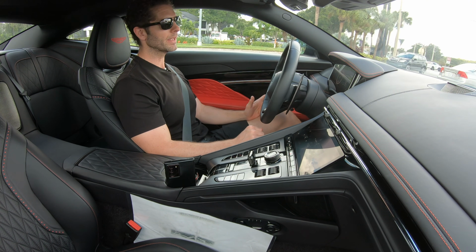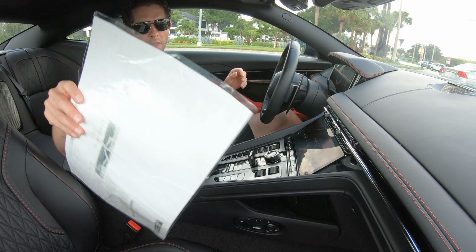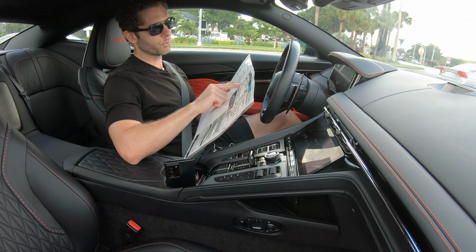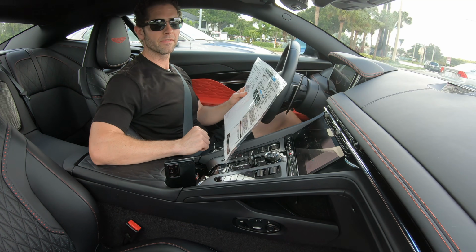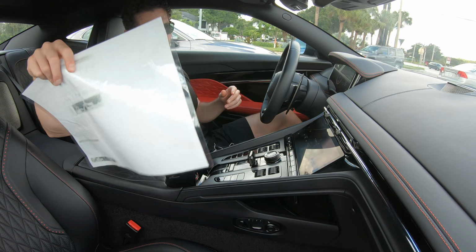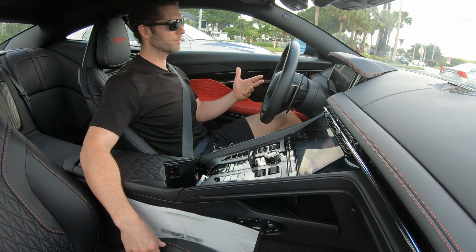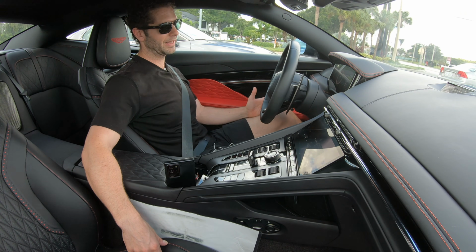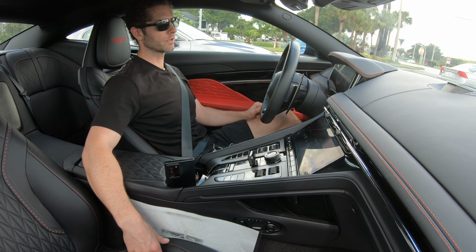Aside from that, the brakes, I'm not 100% certain. I have to double check on this one if it's got the carbon ceramic brakes. Let me just see. Yeah, it does have. It's a $14,500 option. Extremely expensive, but I mean, they bite. You have quite a bit of an initial bite on these brakes. Of course, like I said, these are carbon ceramics. I would probably opt for the steels, just because the carbons are so expensive, and unless you actually take this to the track, I don't think it's necessary to go for the carbons.